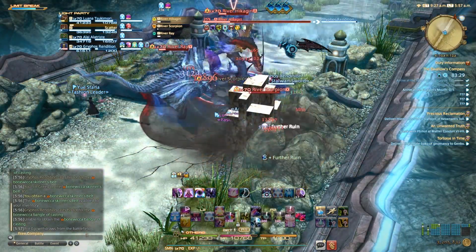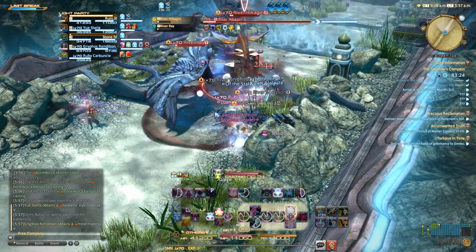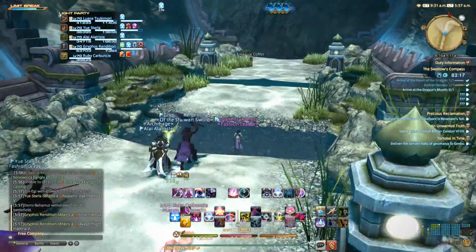Summoners employ an Eggy to help them in battle. You can choose between a tank, caster, or melee pet, although most seem to agree that Ifrit Eggy is the strongest, and Garuda Eggy is occasionally useful, with Titan Eggy almost never getting used.